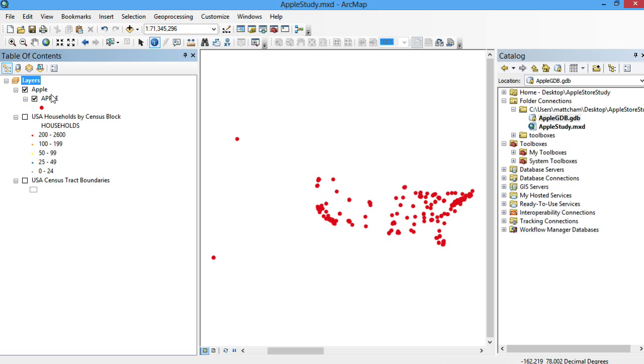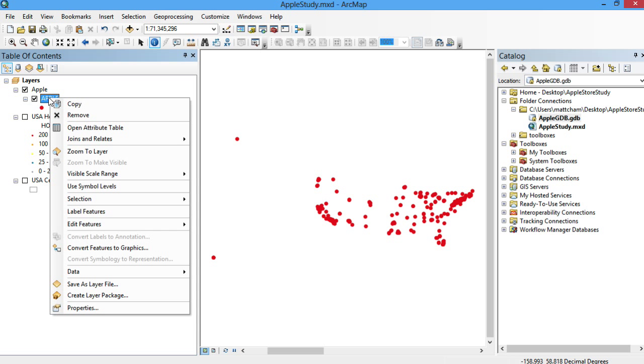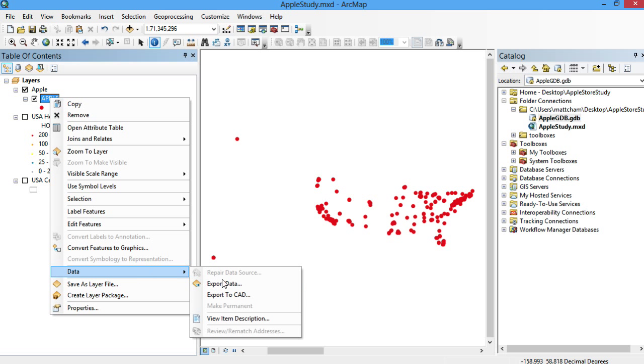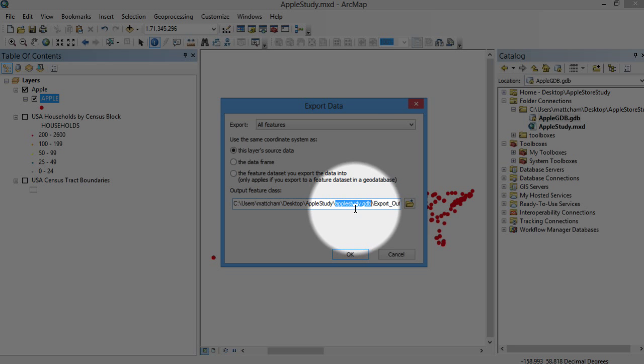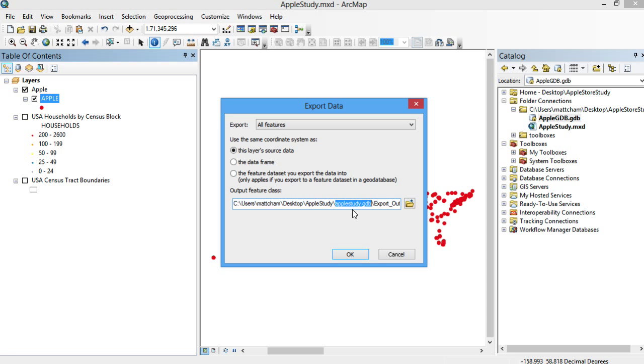So here's what I'll do. Before I buffer this, I'm going to right click on that apple, go to data, and I'm going to export it. Where do I want to export it to? It would make sense to put it inside of that geodatabase that I created in step 1. If you did not set that to be your default geodatabase, this will say default.gdb, and you want to rewind and watch how I did that. If I wanted to take this data into something else like Google Earth, I would want to save it outside of a geodatabase. So that's another story. I'll just assume that it's in here.